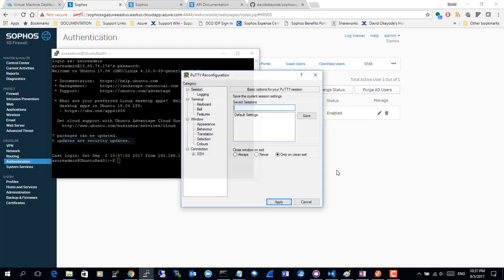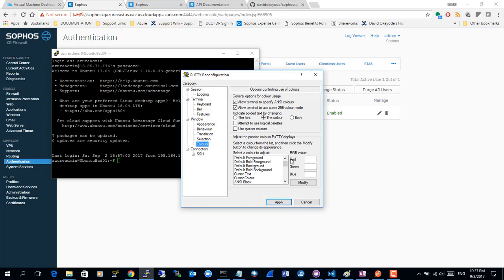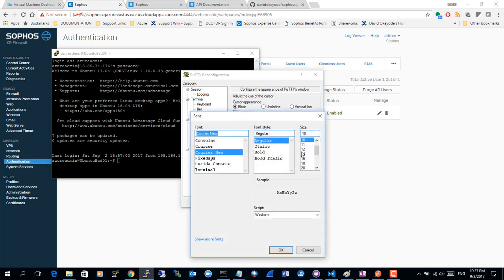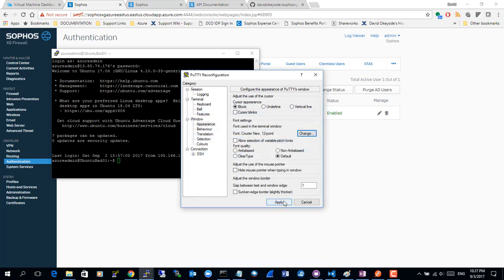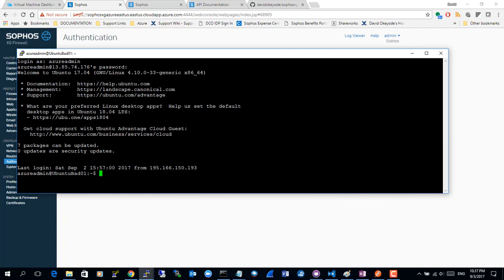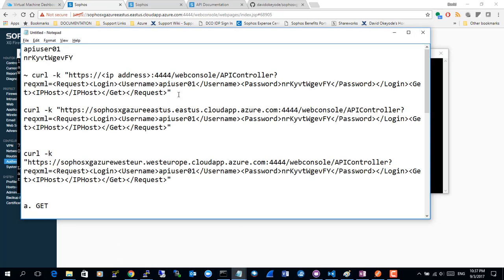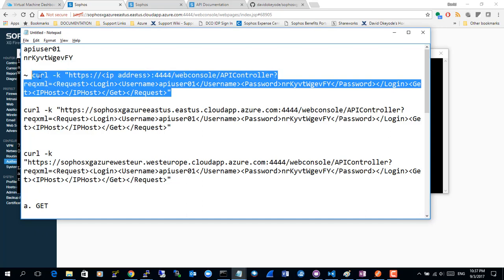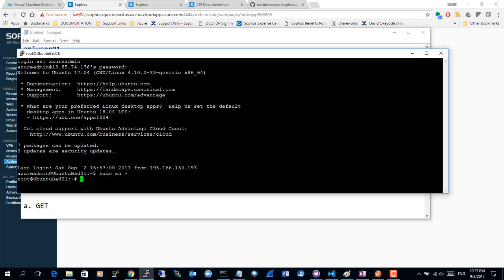And make this a bit clearer for you. Let's make it 12. Yeah, that's better. And what I'll do is try to make the same API call from this machine that's not added on the allowed IPs.